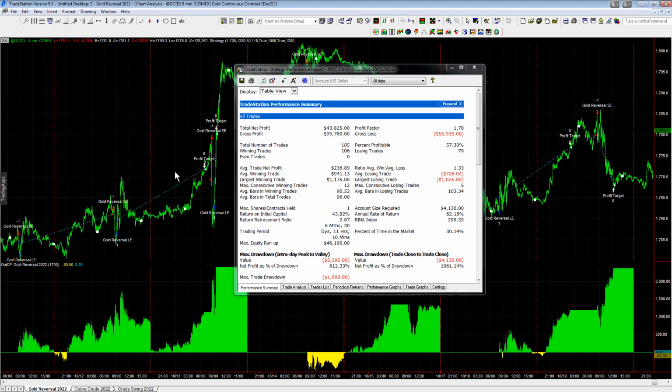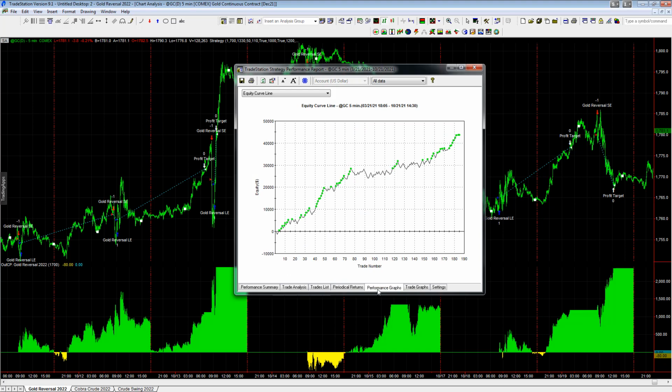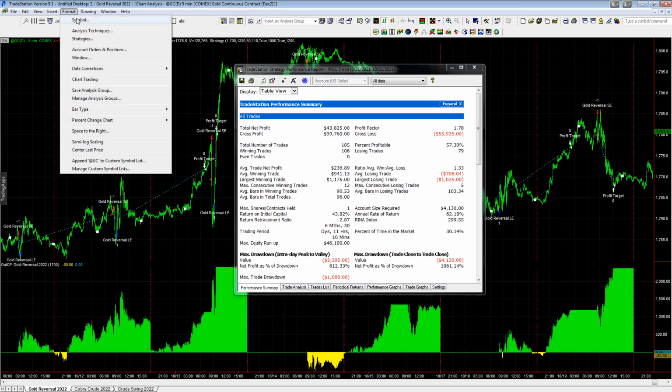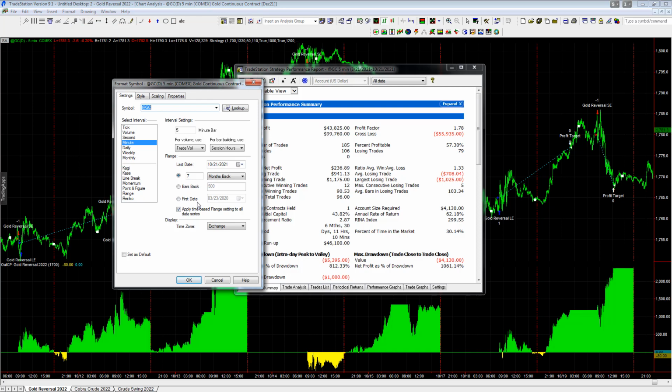Let's go back here to this time frame. It holds positions overnight, and it can hold over the weekend. You can change some of the input settings to prevent that though. Last 7 months. Now this does not work as well in all conditions. This works better in recent market conditions as this market becomes wilder and wilder. So let's go back to the beginning of the pandemic.